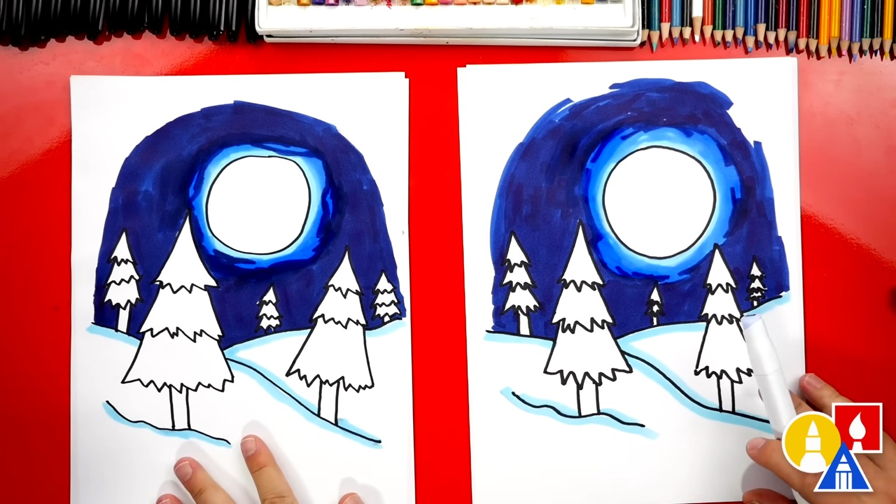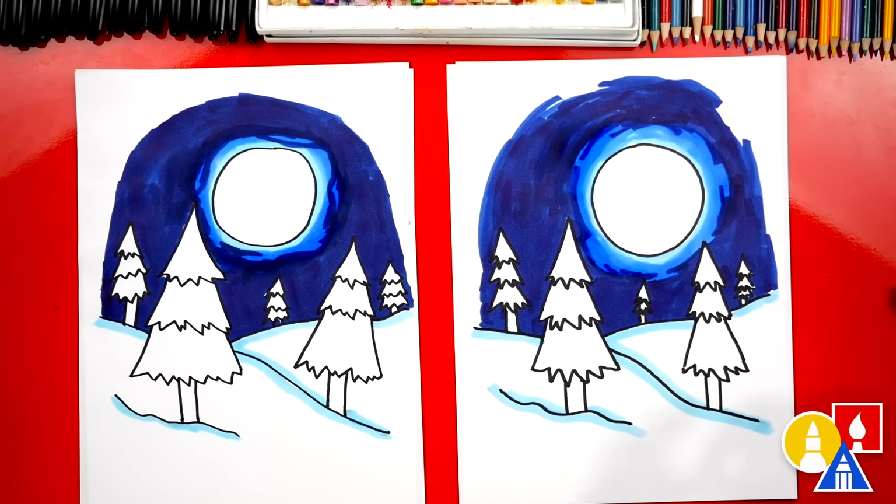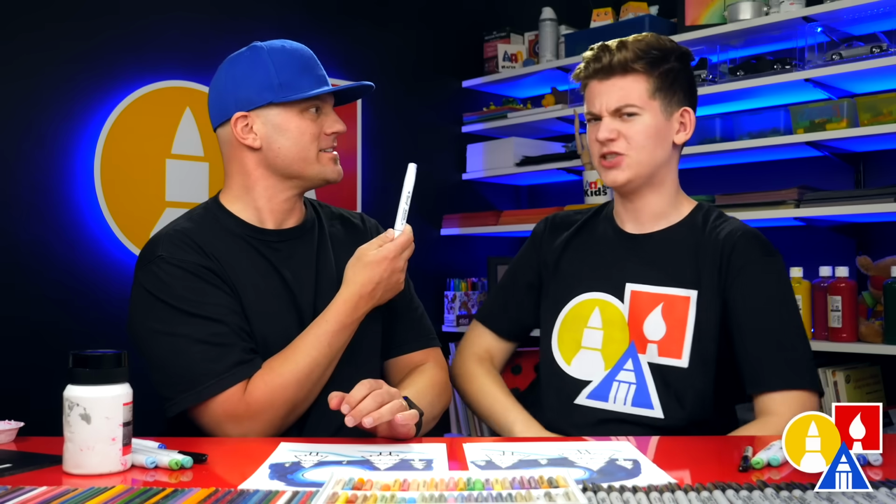And I love that our two drawings look a little different. They both are turning out awesome. The most important thing is to have fun and to practice. All right, let's keep going.